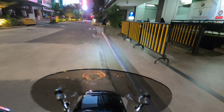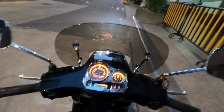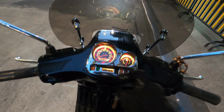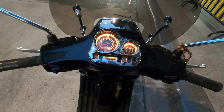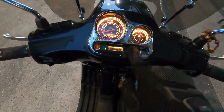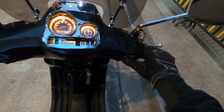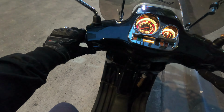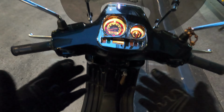Alright, so let's just stop for a bit and take a better look at this motorcycle. First of all, it comes with really nice analog dash and instruments. I think it really looks well considering it's a classic scooter. As you can see, it's very simple, but that's part of the charm in my opinion. The buttons are of high quality. They're obviously very simple, but you can feel the difference between cheaper type of buttons and quality ones. These are definitely quality ones. Beautiful. Simplicity at its best.